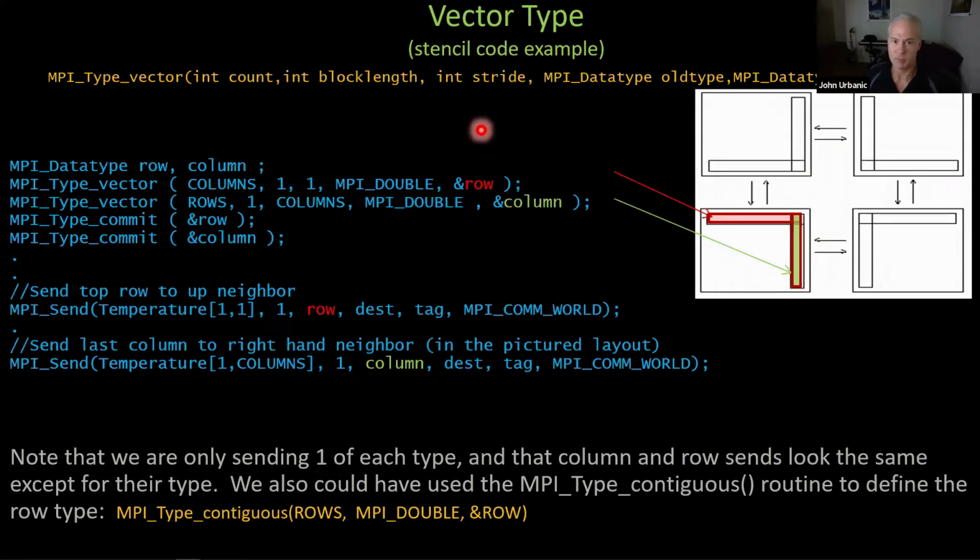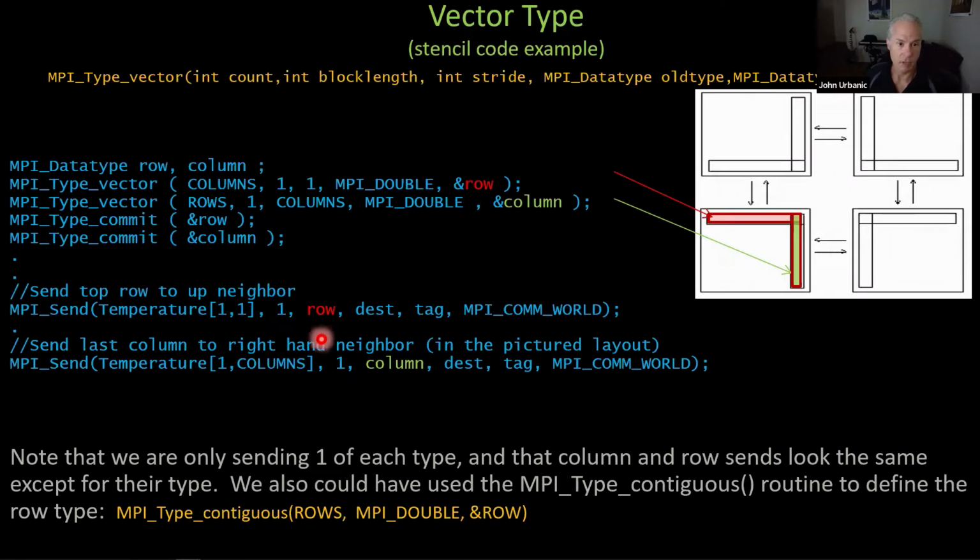And again, it also applies to many other areas of programming when you're dealing with arrays and you care about performance or the way things are laid out. But at any rate, the vector type allows us to define for ourselves both a row, which isn't a big deal in our C version, but here it'll be convenient too. Once we define a row, then MPI will think of it as one single message, and we can define a column, which will also be thought of as one single message. So once we commit those, then whenever we go to send or receive a message, here's our MPI data type, is row, this new one that we've defined.